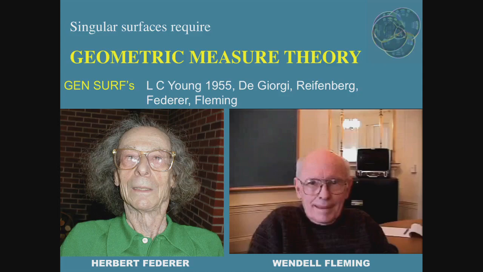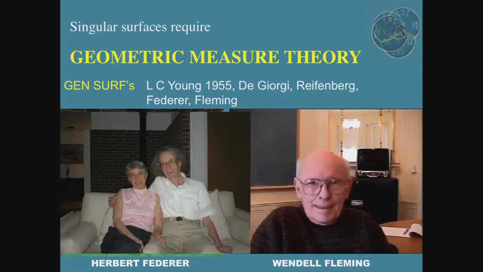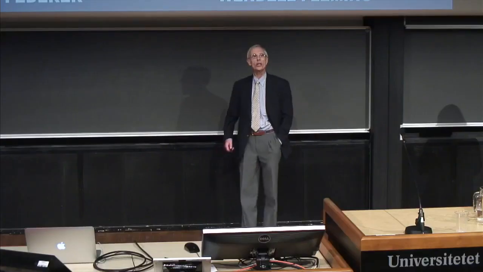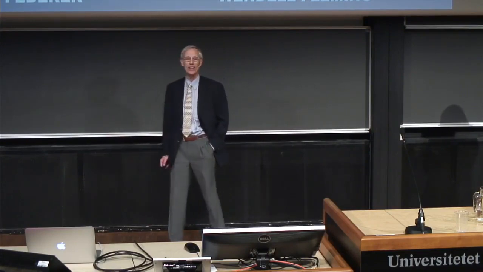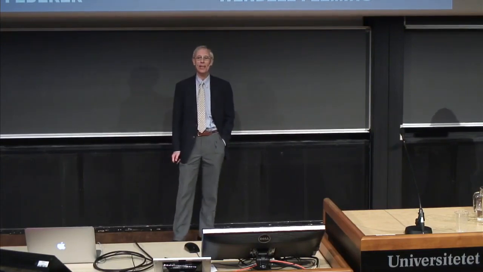I visited Federer and his wife about 10 years ago at their retirement home just outside of Providence. That was about 5 years before Federer's passing. But Fleming is still going strong, and he was a student of L.C. Young's. And I asked him what it was like back in those early days, what L.C. Young was trying to accomplish with these more general definitions of surface that allow all kinds of singularities in topology. And this is what Fleming had to say to me.